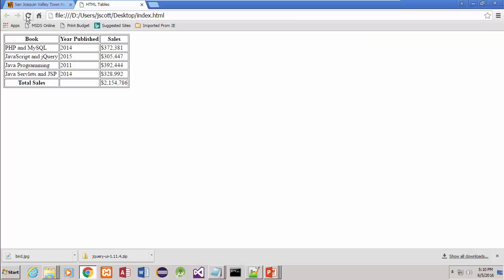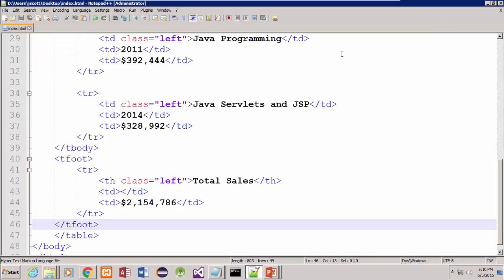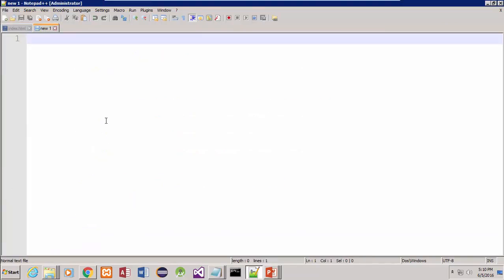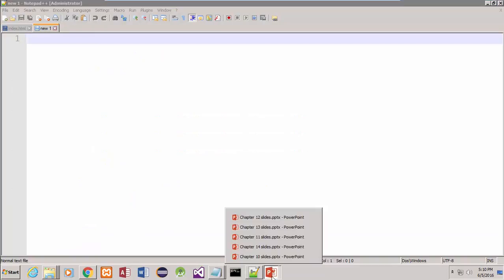All right? So the thead, tbody, and tfoot make it easier to style a table, but you don't actually have to put them in. You can code them in any sequence, and that's changed over time because it used to be that you had to put the tfoot before the tbody, but I guess you don't have to do that anymore. All right? So let's talk about some CSS skills and CSS that you might want to put into a table like this one. You've already seen what the ending product should look like, and we're going to build a CSS file in just a minute.